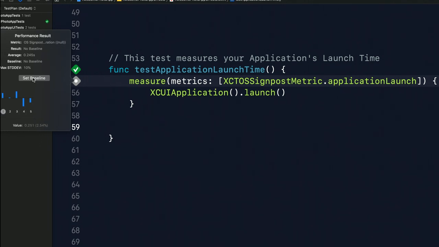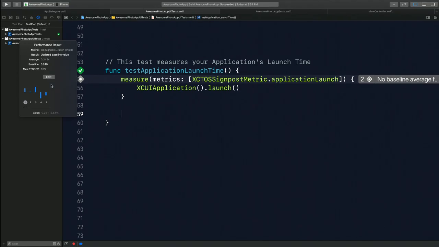And this is the interesting part. You can set your baselines. So baselines are a mechanism wherein you set guidelines for what you expect your performance numbers to be. So whenever your performance numbers go off them, your tests would fail, and that's how you catch regressions. So you can set the average, you can set the standard deviation, and whenever you run your tests next time, if any of the numbers exceed these conditions, your test would fail. So I've made a change in the code, and I want to ensure that my application launch time hasn't regressed. So let me just run the test again.